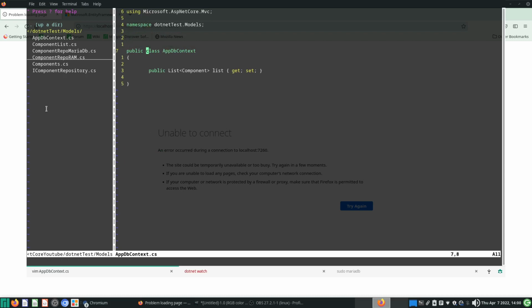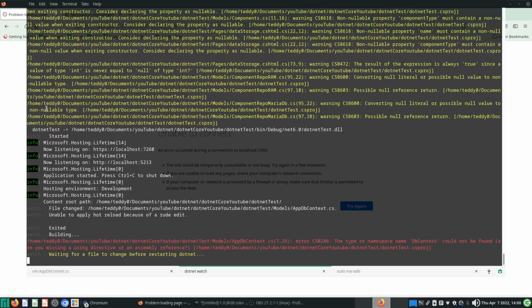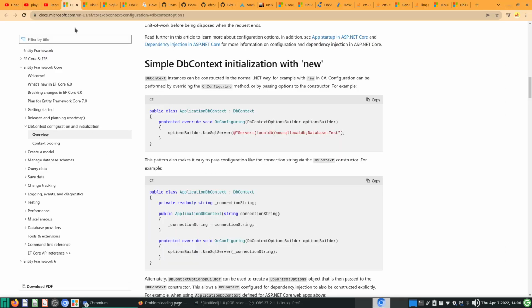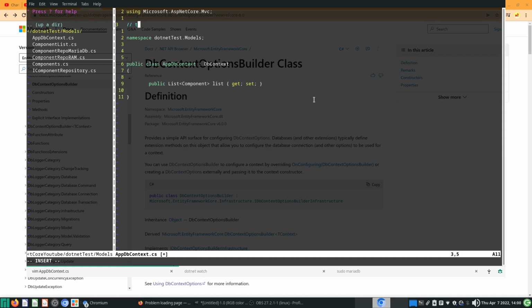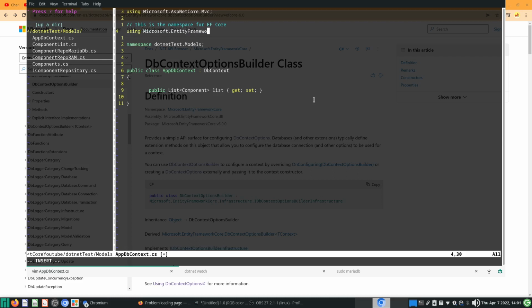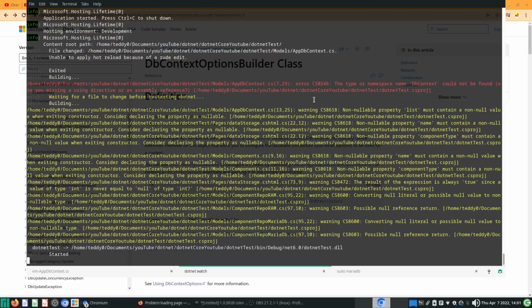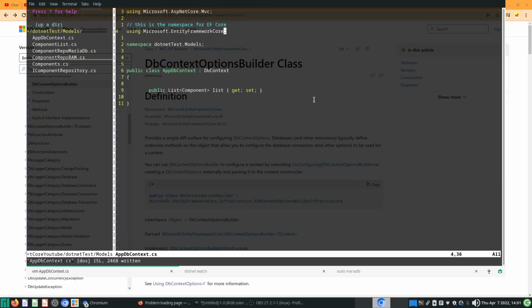Okay. What is this AppDbContext supposed to do? It's supposed to inherit from DbContext, the DbContext class. So remember, we are making a custom AppDbContext for our application, but it will inherit from the DbContext class. And then you see the compiler will complain that the type or namespace DbContext cannot be found. Okay, why? Because we are supposed to have this using Microsoft.EntityFrameworkCore. So let's open a new line, and this is the package or namespace for EF Core. I will just say using Microsoft.EntityFrameworkCore, and that should solve the problem. Okay, so now the problem is solved. You are able to set this up.